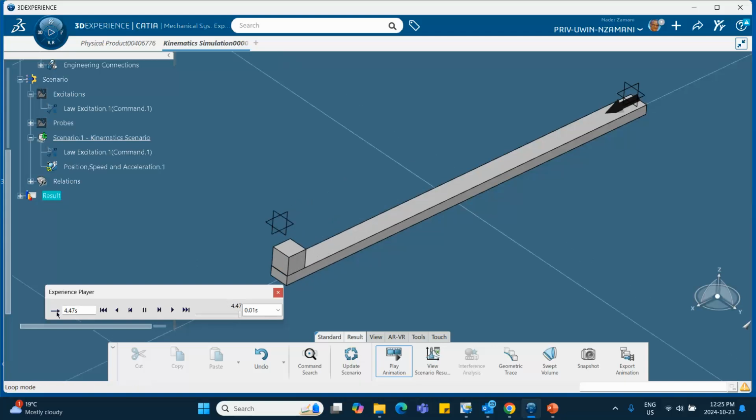You can also use this arrow to make it go forward and backward in one direction. This is going forward, it jumps to the other side. If you click on this again, it goes forward and backward.